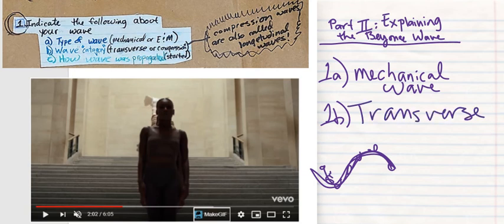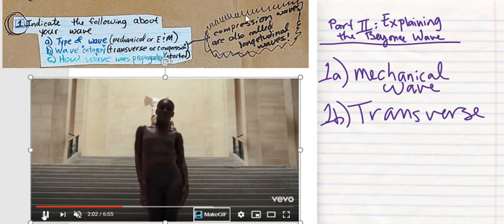And plus, if you look, the energy or the movement is going backwards towards the statue. And the dancers are actually moving this way. So if you looked at that from above, it would be like dancers are moving this way, wave is traveling that way, that's perpendicular. So again, transverse for my example.